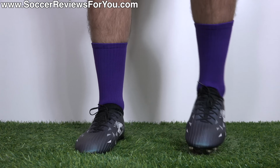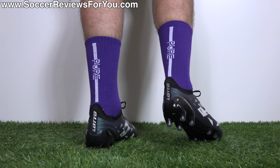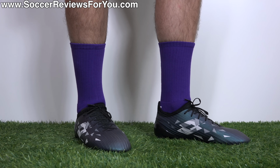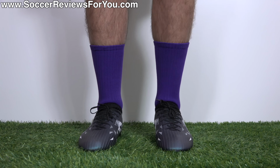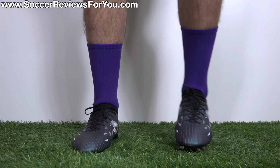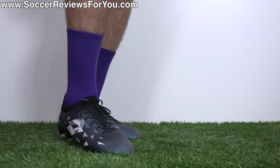The sole plate feels great underfoot. The heel lockdown is really good. I think the fit could be a little bit less shallow through the heel, but I don't think it's detrimental to the feel or performance of the boot. Once I start playing in them, it's not something that I really pay attention to anymore. So overall, I think Lotto's done a really good job here, although it must be said, they're not different than the Solista 203 that these replace. It's just a new graphics package, which I must admit does look really, really cool.